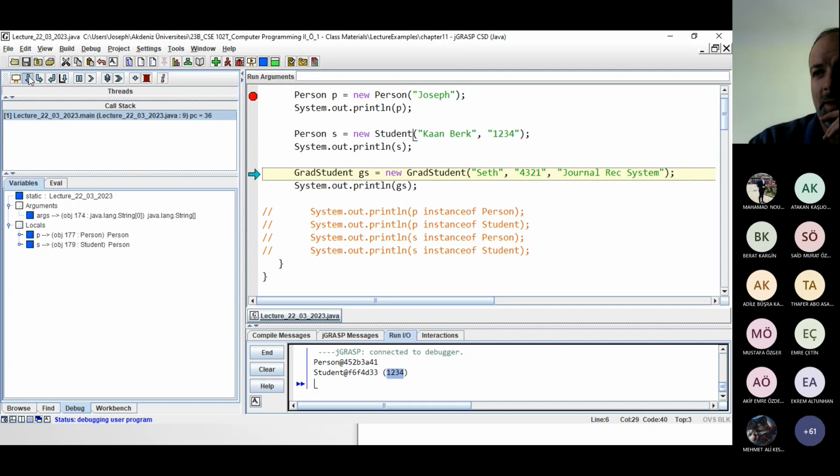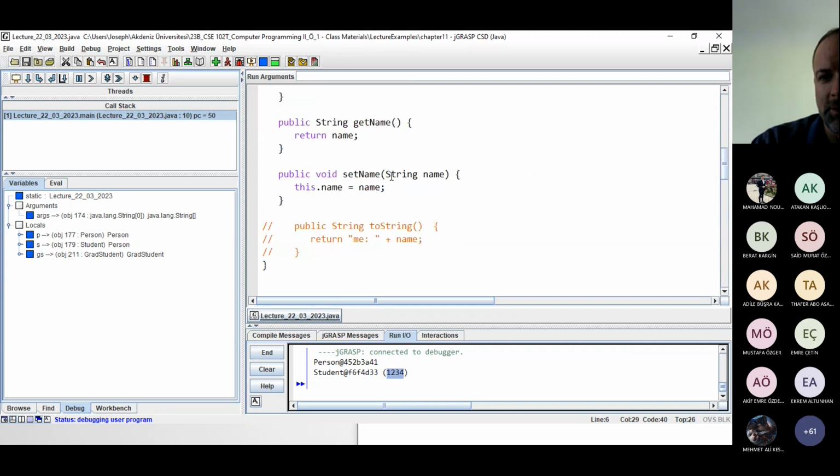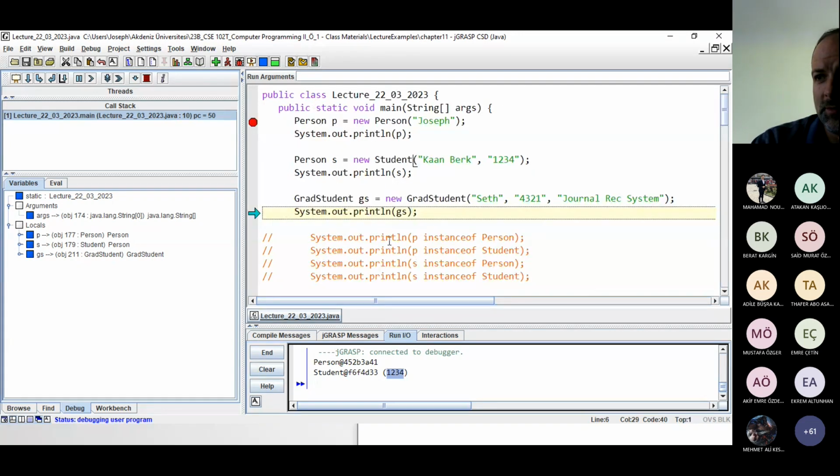Okay. And then finally this one. Grad student toString method. There is no toString method. So what's it going to do here? Same as S here. So it's going to be student with a memory location.